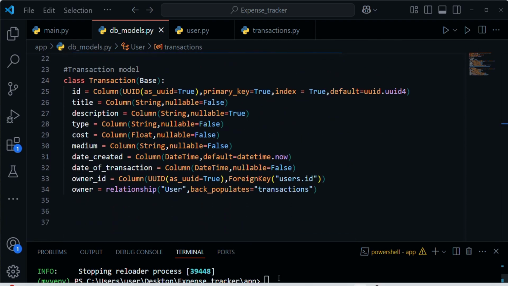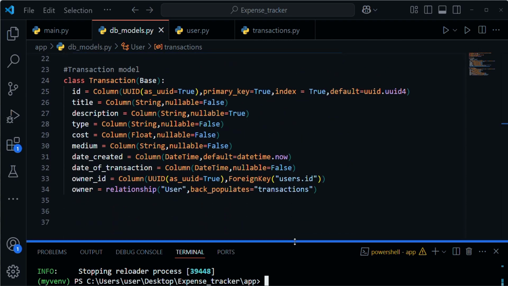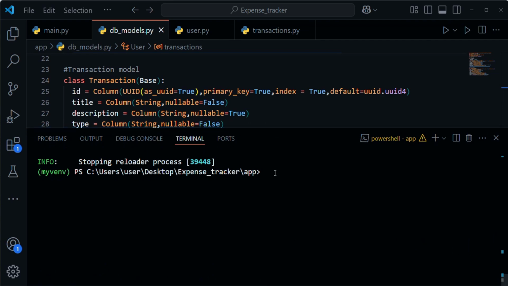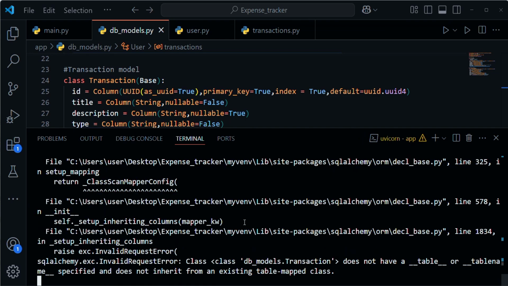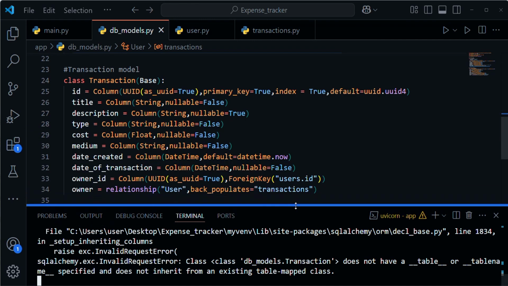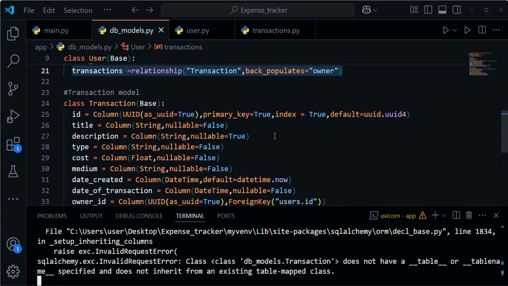Now we are creating. So let me run this. Let me open this and run this again. So we should see all the tables created for us if there is no error. Okay, there's an error. Basically, we didn't give, let me see. When it came to our transaction table, we need to give a table name.